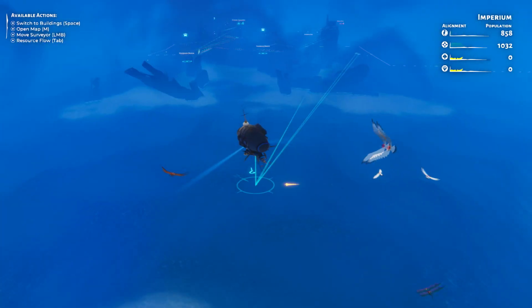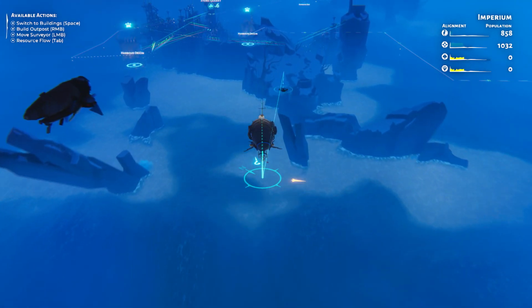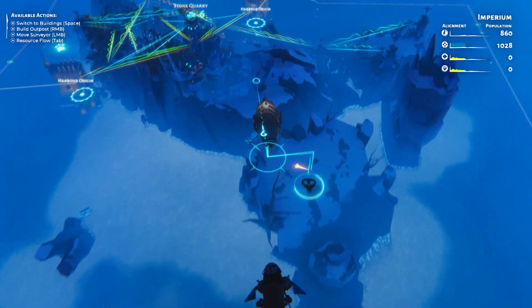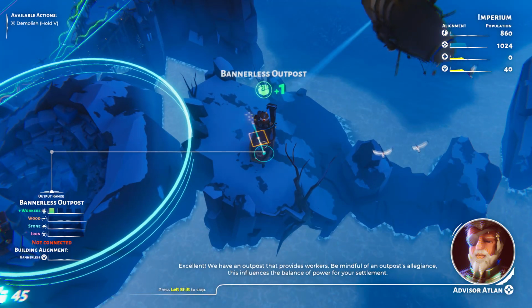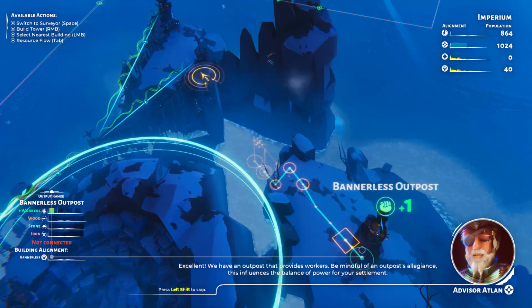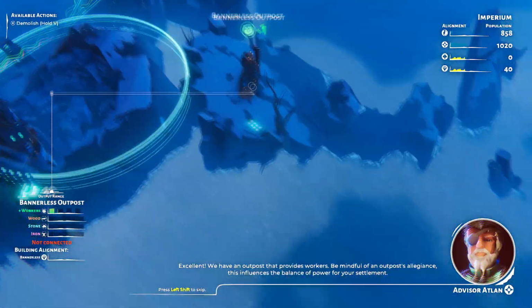Okay, can I now relocate those people, for example, to this island over here? I can put an outpost. Okay. Excellent. We have an outpost that provides workers. Be mindful of an outpost's allegiance. This influences the balance of power for your settlement.